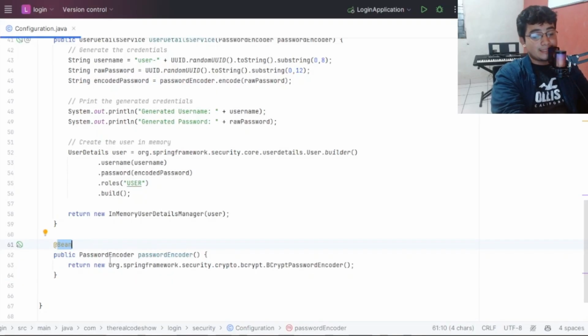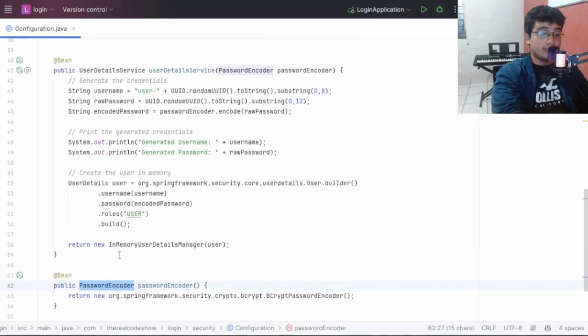Why? Because when I provide a password encoder to the Spring context, it gets the bean back and injects it into the other bean, the user details service that we have right above.